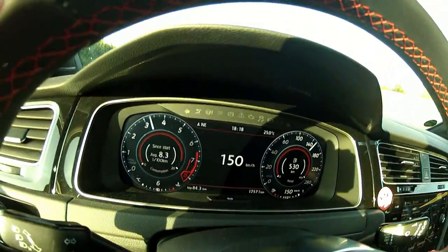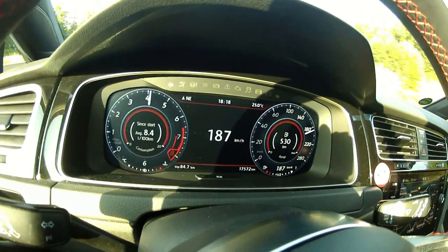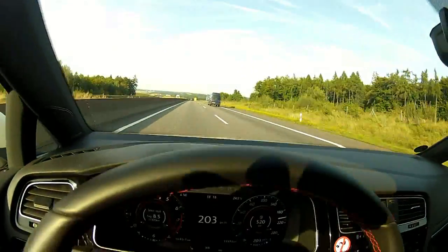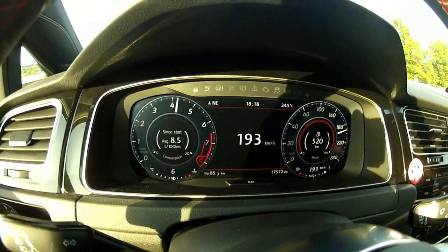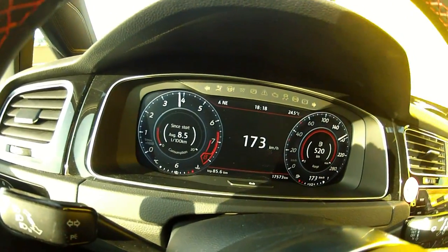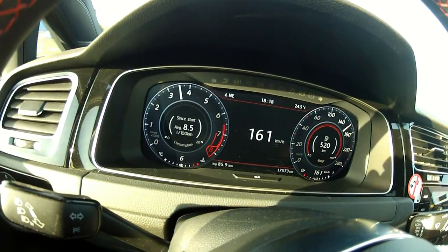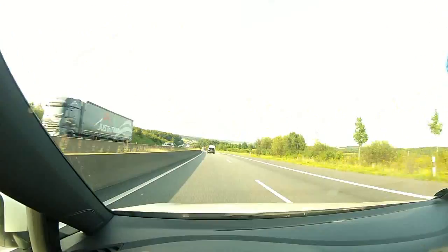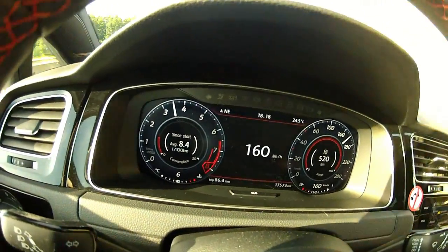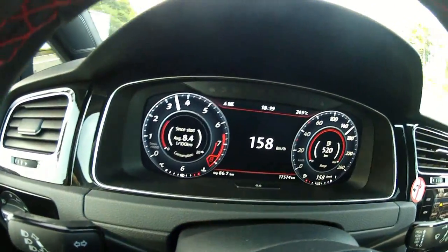Well, I must say that this car definitely has potential. I have been driving already 230, but the registration camera was off. So now the road is not so good, so for sure we will not go faster. But 200 for these cars is not a problem at all. It's achieved immediately. What I have to say, the steering is very sensitive, and even if you are driving around 100, 120, you feel the speed, yes. It's not like in the big cars, by the way, like in the Q7 for example. When you are driving around 100 kilometers per hour, 120, you don't feel the speed at all. In this car, no. When you are driving 100, you see it and you feel the speed, yes.